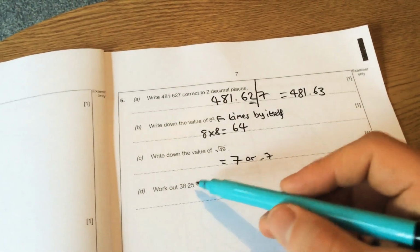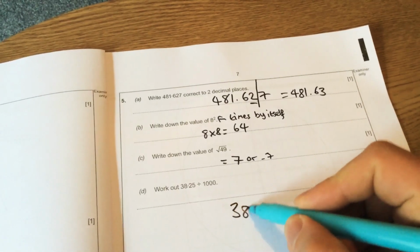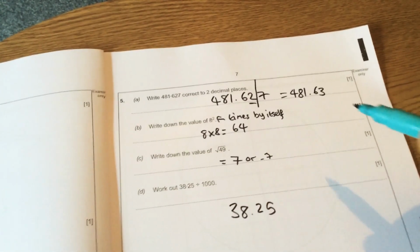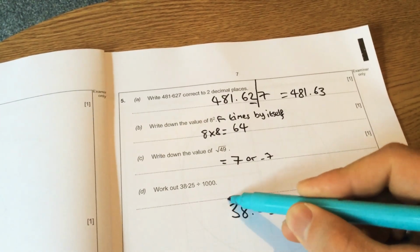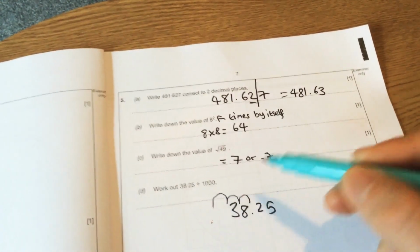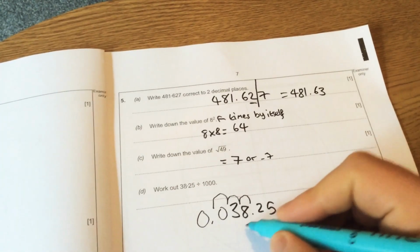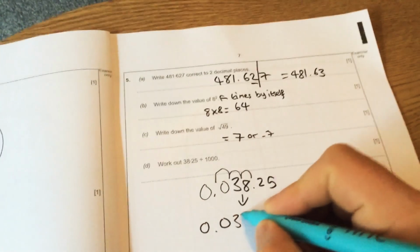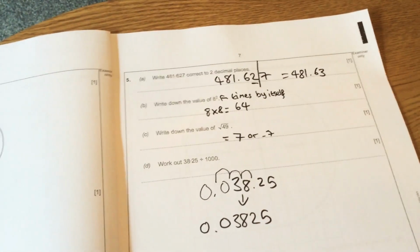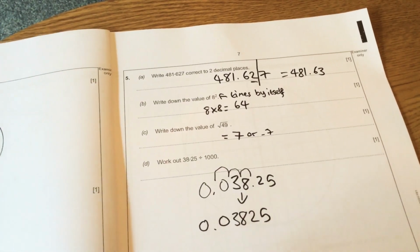Part D, 38.25 divided by 1,000. So what's going to happen here? 38.25. If I'm dividing by 1,000, this decimal point is going to move over 1, 2, 3 spaces to here. And I'm going to have to have zeros in there. So my answer is going to look like 0.03825. Okay, so that's question 5 then. Another 4 marks. We're doing really well.